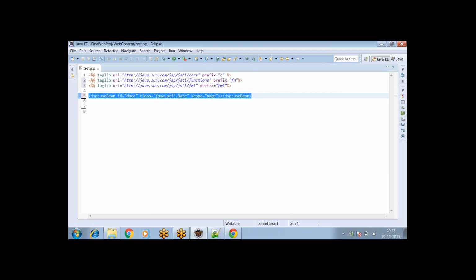We're creating a date class object. Am I right?